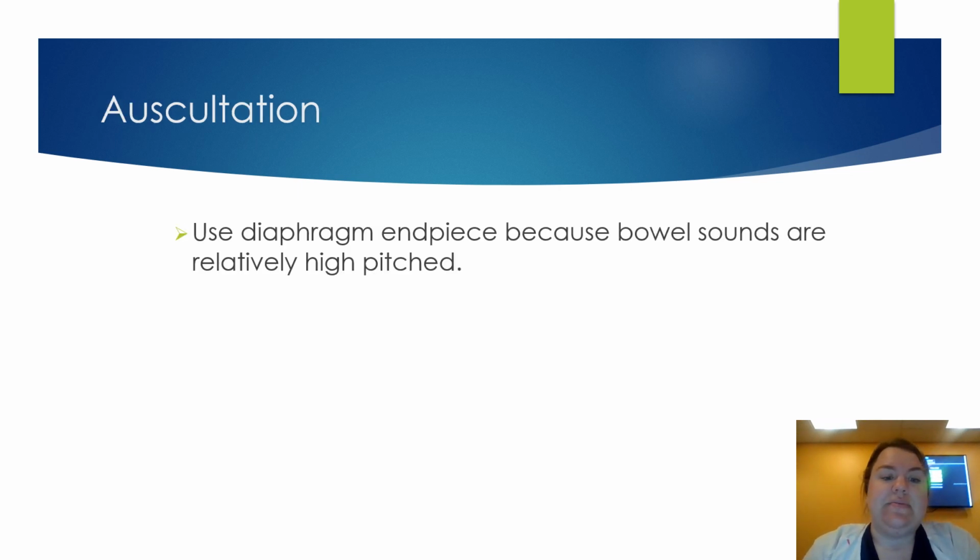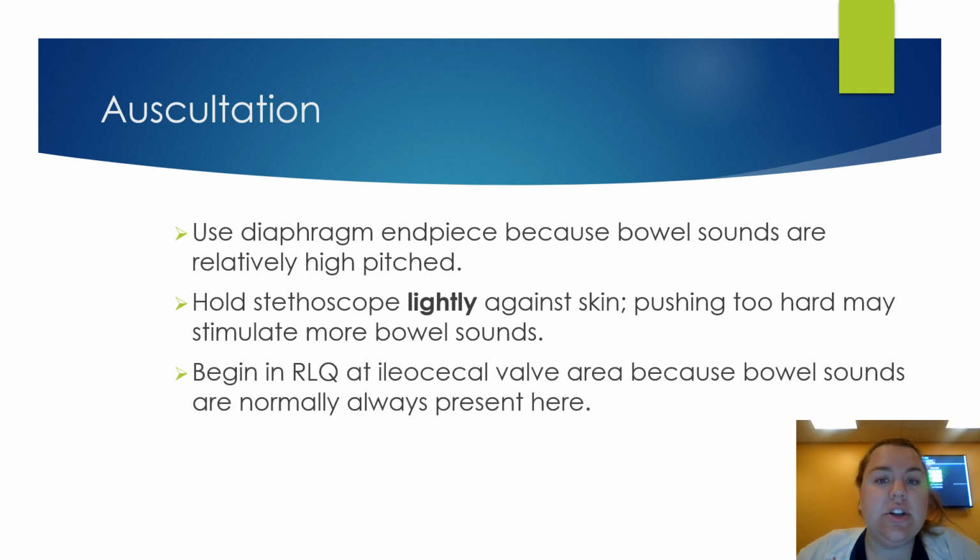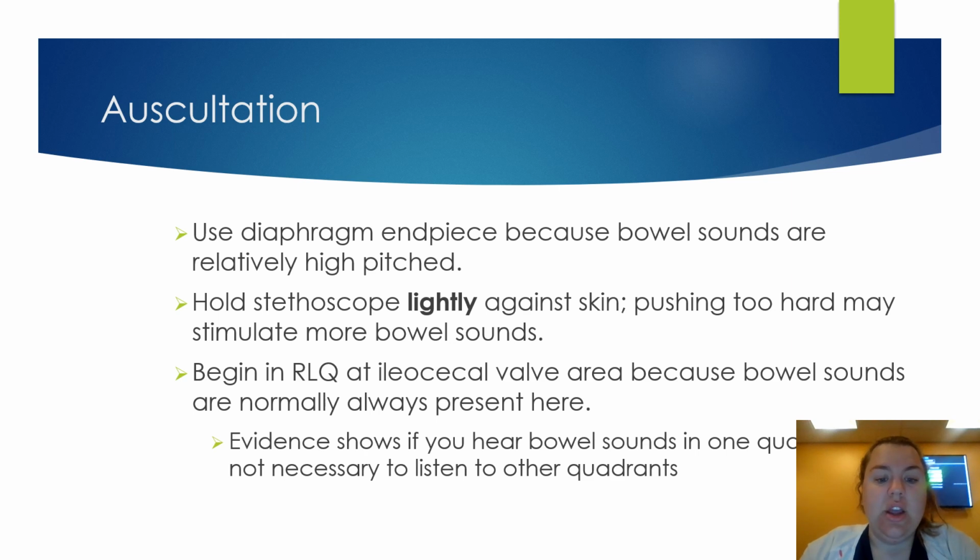Now we're going to listen. Use the diaphragm of the stethoscope, because bowel sounds are relatively high pitched. You're going to hold it lightly to the skin. Pushing too hard could actually stimulate bowel sounds. Again, you're starting in the right lower quadrant, because of the ileocecal valve area, the bowel sounds are normally present in this area.